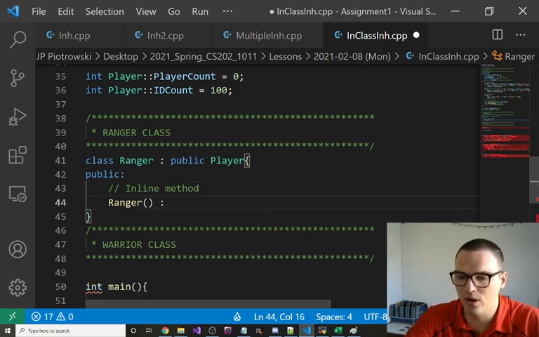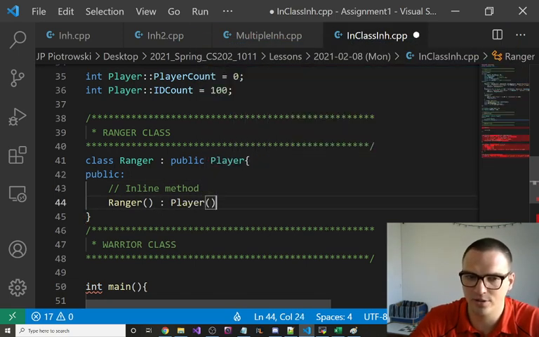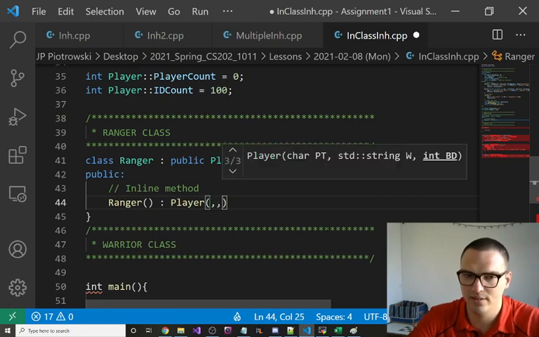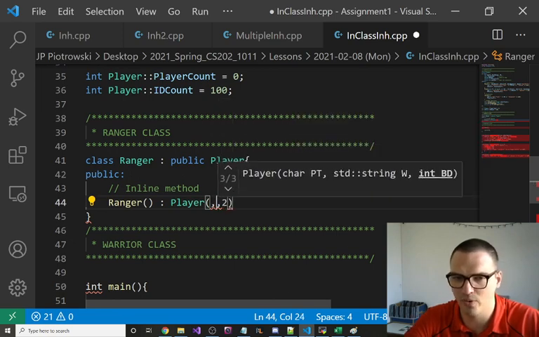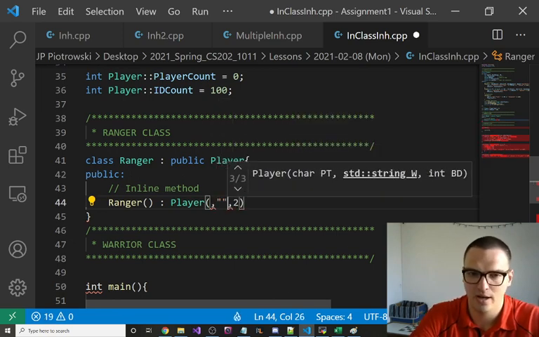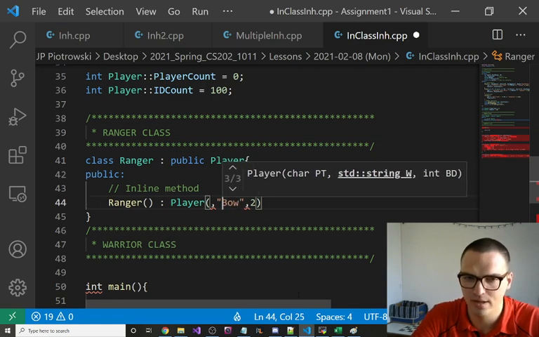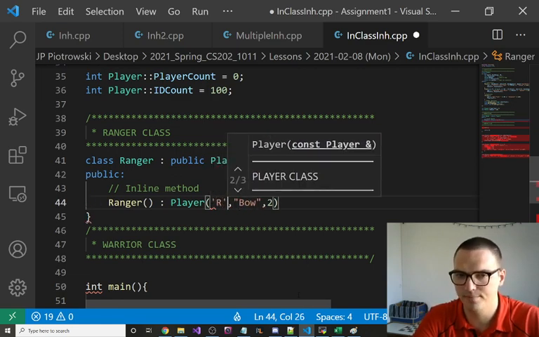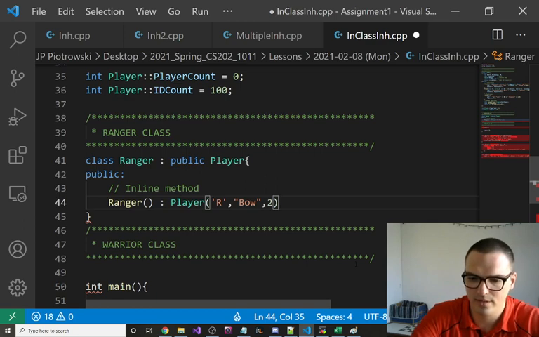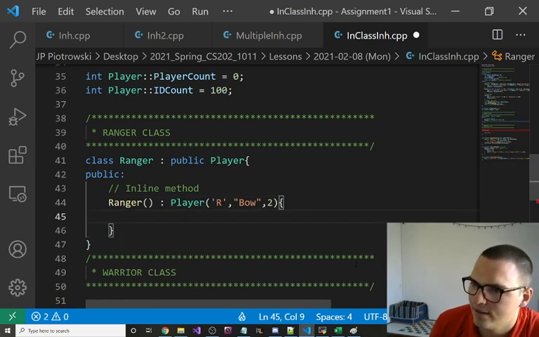I am going to call the player constructor, and let's see, yep, it takes the player type, a weapon, and a base damage. So let's pretend that the Ranger can do 2 damage. It's going to take a bow, and the player type is R. Okay, just like that.